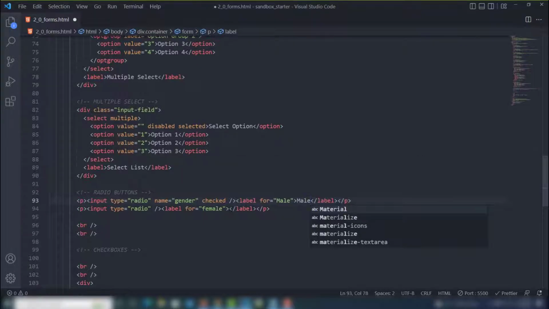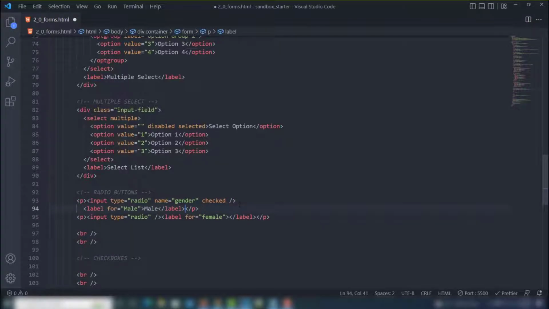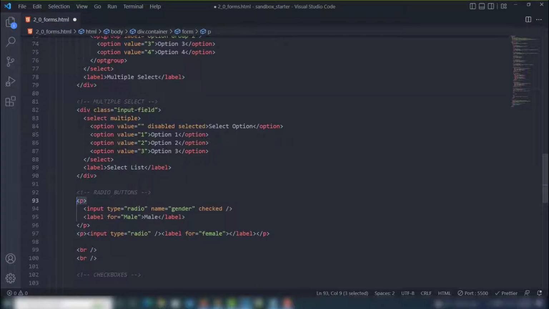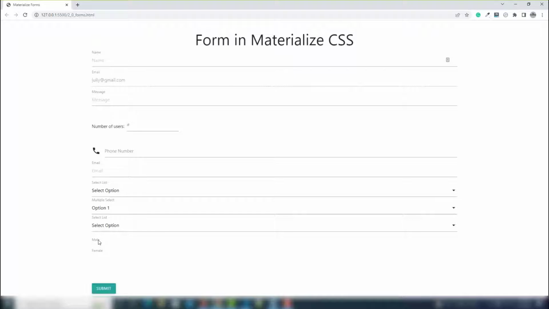And this will be male. So this is a paragraph tag, and closing input field label, same thing on there. And inside there I'm going to use female. So it should be displayed, yeah, as you can see.